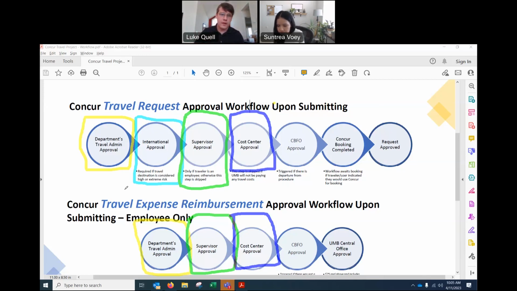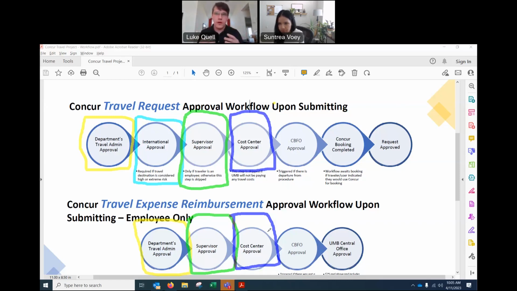And then on the back side, on the travel expense reimbursement, they're making sure that everything is allocated correctly, going to the right places. Maybe you're taking a trip and it's being split across a couple of different projects. So they're looking at it and making sure that the traveler put the correct projects in.